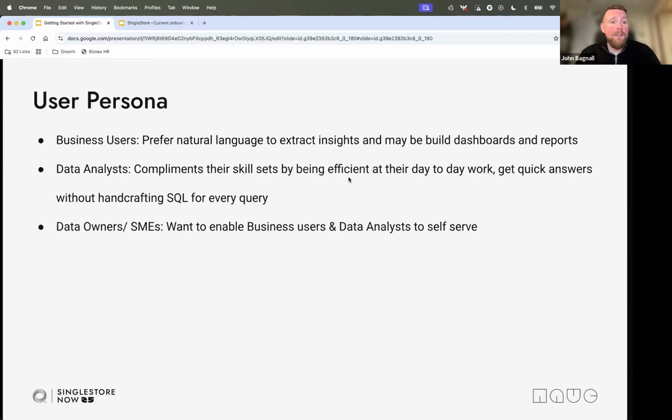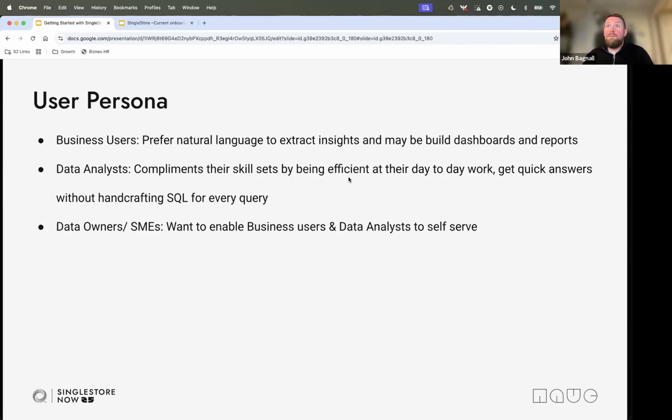Developers as well speak to this. So we built this because, obviously, business users will want to use natural language to understand the insights of that data. And that might be to build their own dashboards or build their own reports. But obviously data analysts, it can really help data analysts who just want to write down, hey, can you find this table for me?